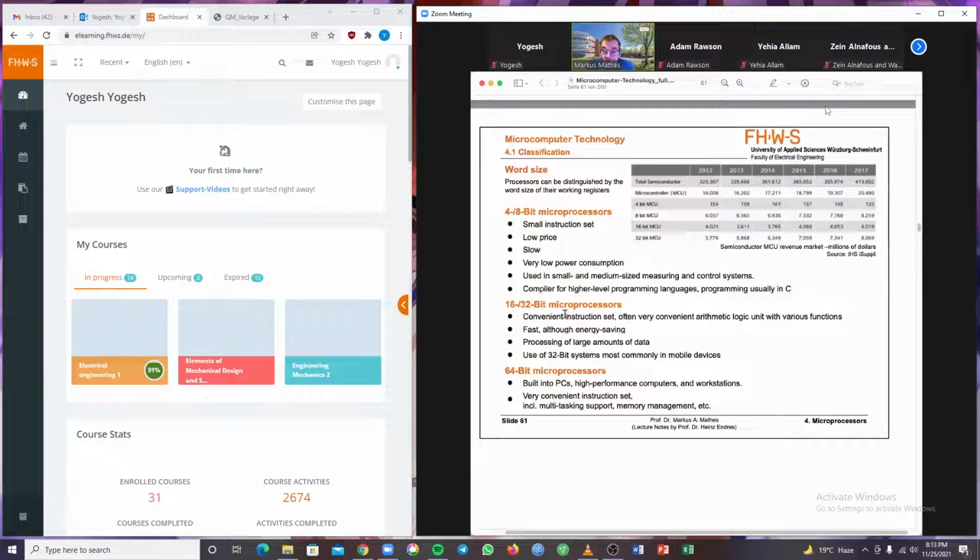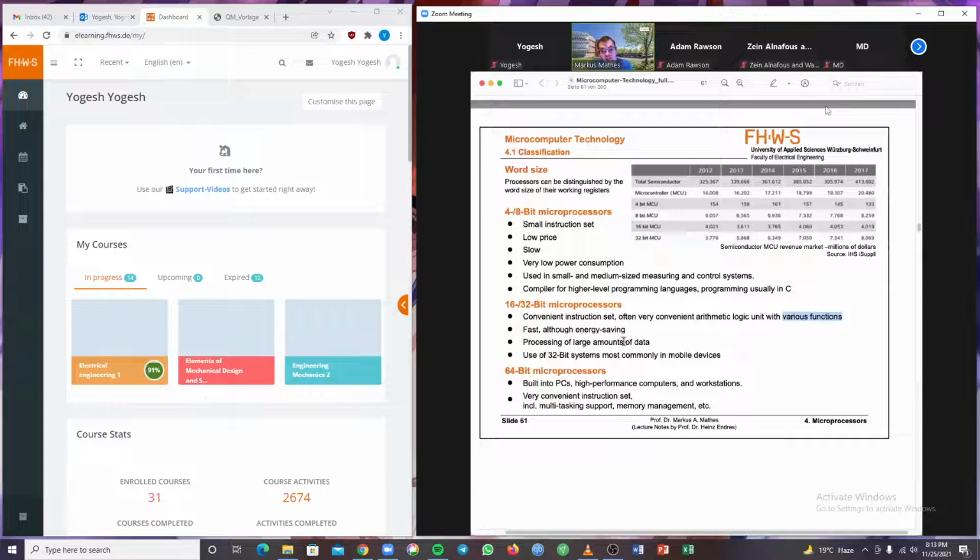With 16 and 32-bit, we have a convenient instruction set. So our programs get smaller because the instructions are more sophisticated. We have a convenient arithmetic logic unit with a lot of arithmetic functions. They are fast and also energy saving.